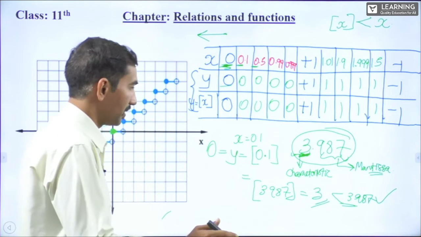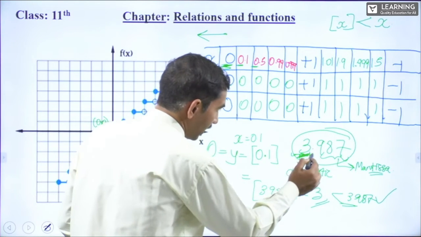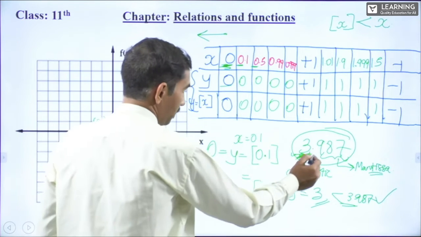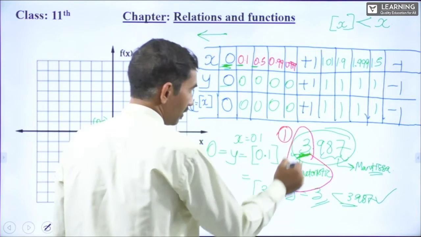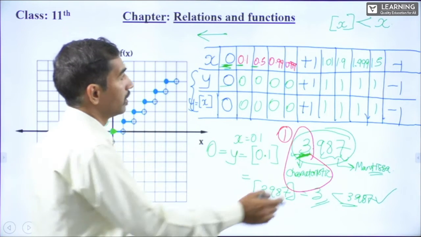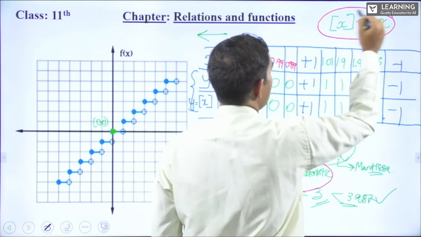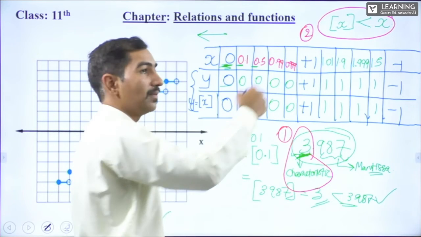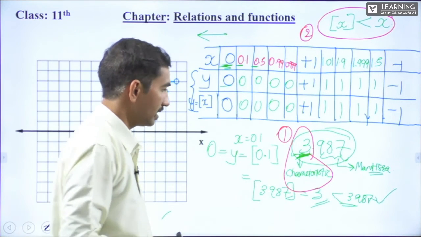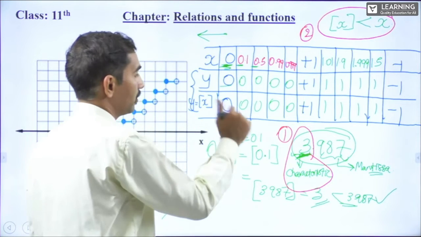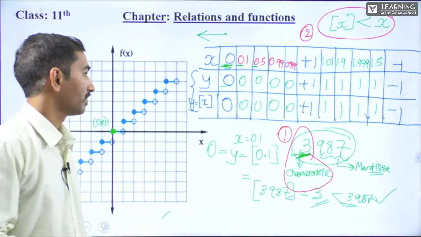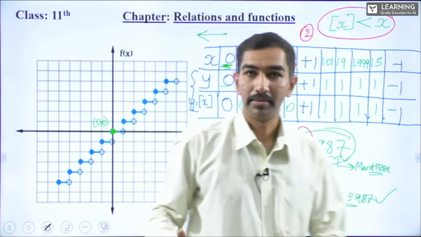Alright. So remember this part, students. Always consider the characteristic part. Points to be remembered. Point number 1: always consider the characteristic part. Point number 2: greatest integer function is always lesser than whatever value we have taken for x. I think that is it. It should be lesser. Only 2 points you have to remember here. So that is greatest integer function. So now we'll see the graph here.